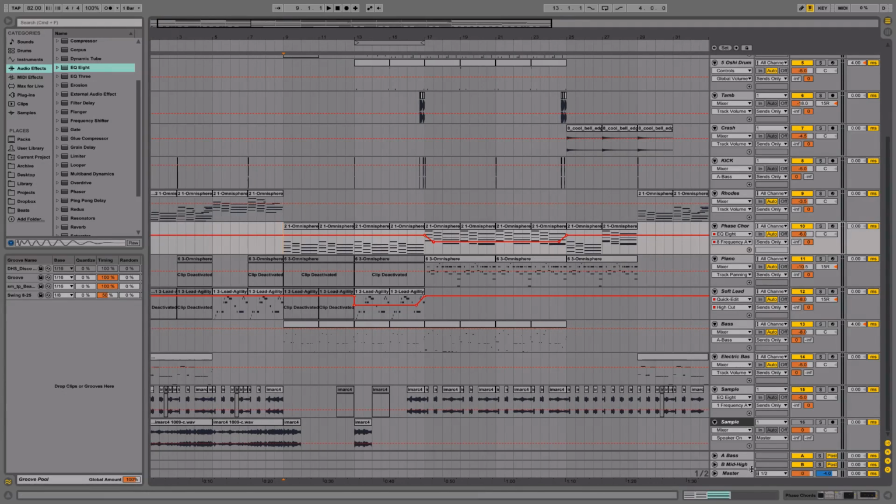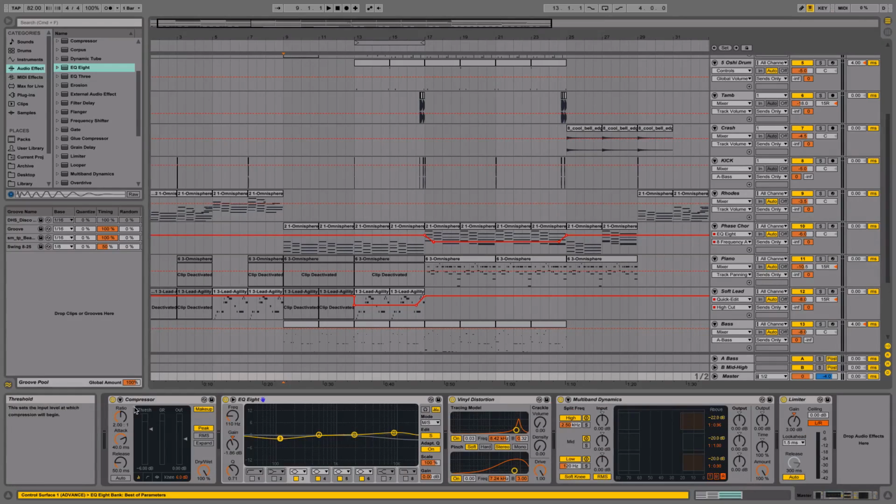It has a lot of lows in it, or some lows, so I don't want to do too much to that. And basically I have some compression. It's just gonna make every little punch kind of hit a little bit harder. Some vinyl distortion. I didn't want to add any crackle because I felt like that effect, at least in this vinyl distortion, kind of makes everything a little bit muddier than it needs to be. It's kind of cheesy, I guess.